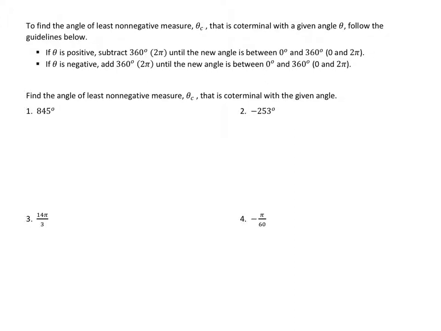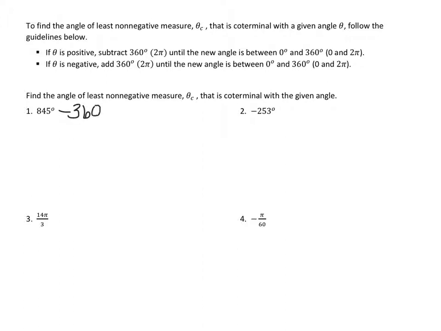Okay, if we are given an angle that is larger than 360 degrees or maybe a negative angle, we need to be able to find, as we word it, the least non-negative measure that's coterminal with this angle. That's basically saying we want to find an angle that's in between 0 and 360 degrees or 0 and 2 pi. So if it's larger, like example 1, 845 degrees is clearly larger than 360 degrees. We need to find a coterminal angle. And you can do that simply by subtracting off rotations, which is a whole circle. So remember, a rotation in degrees is 360 degrees.